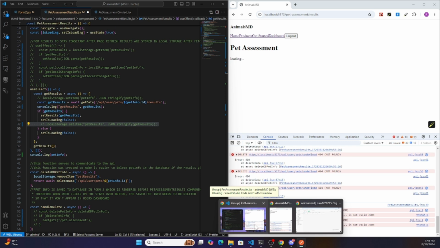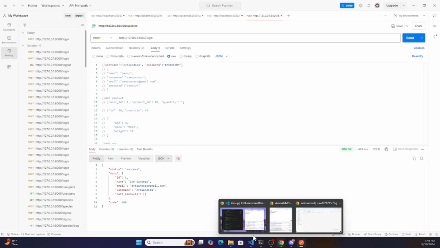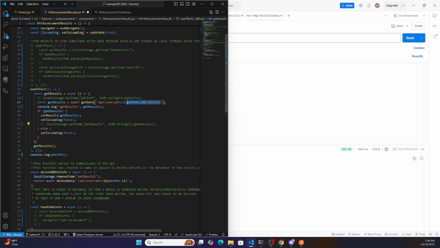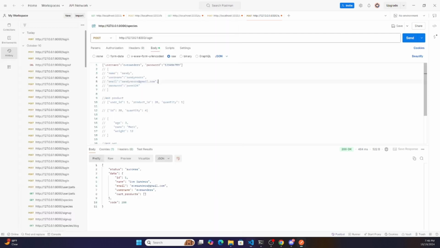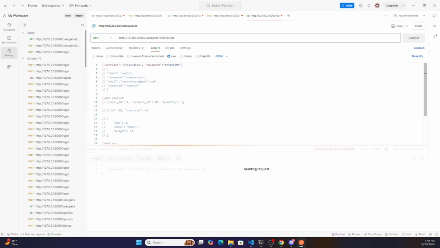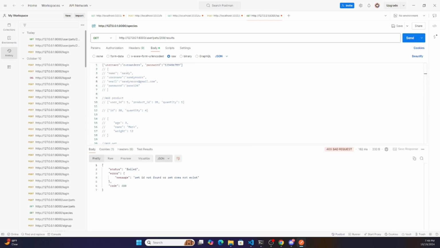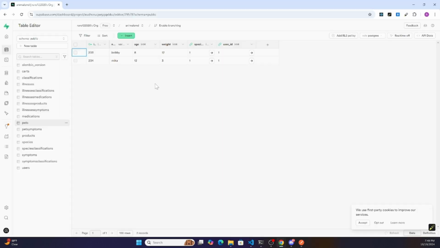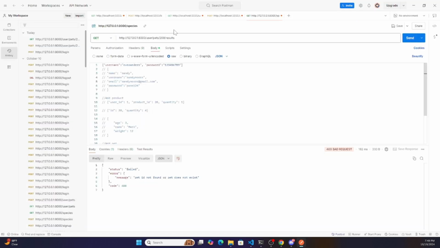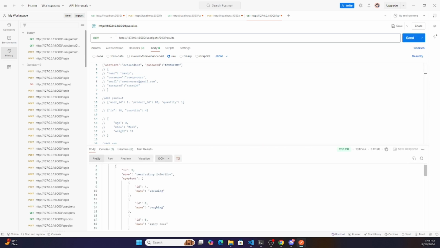So we want to do GET, so we want to basically hit this. I think the ID is 209. If we hit the GET here, pet ID not found, or pet does not exist. Okay, let's go back to our database and refresh this. 203. Okay, so do 203. Okay, so it is giving us results.